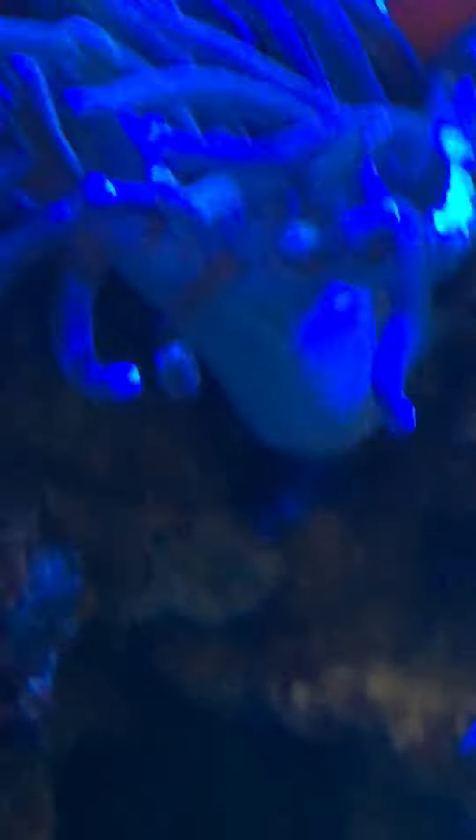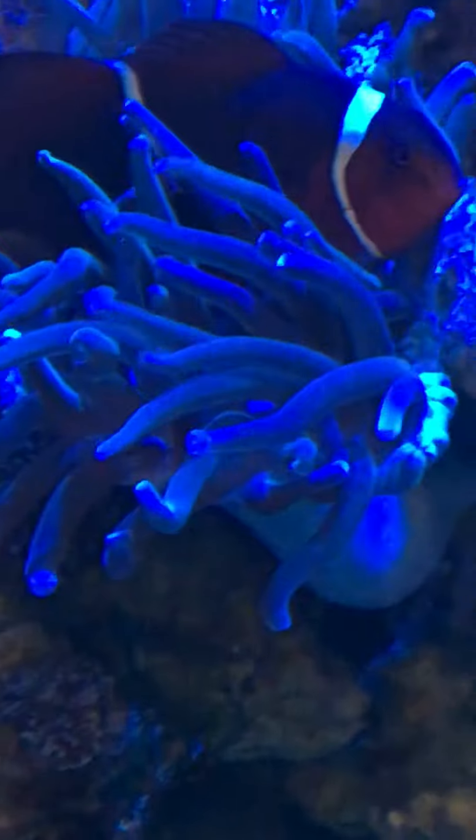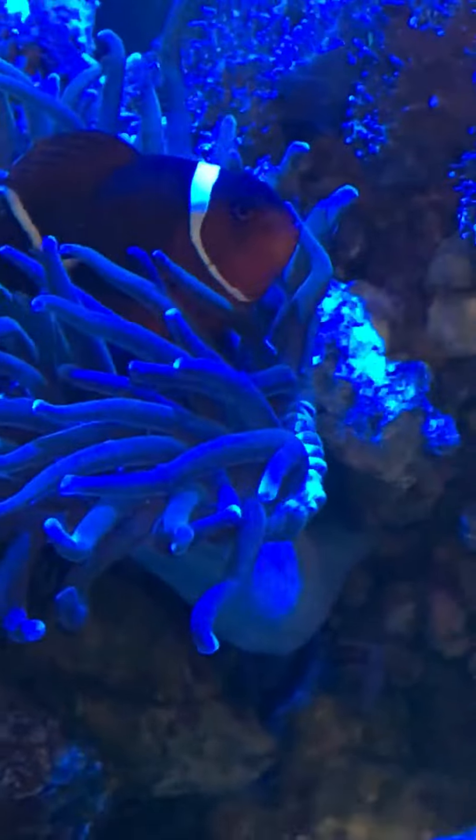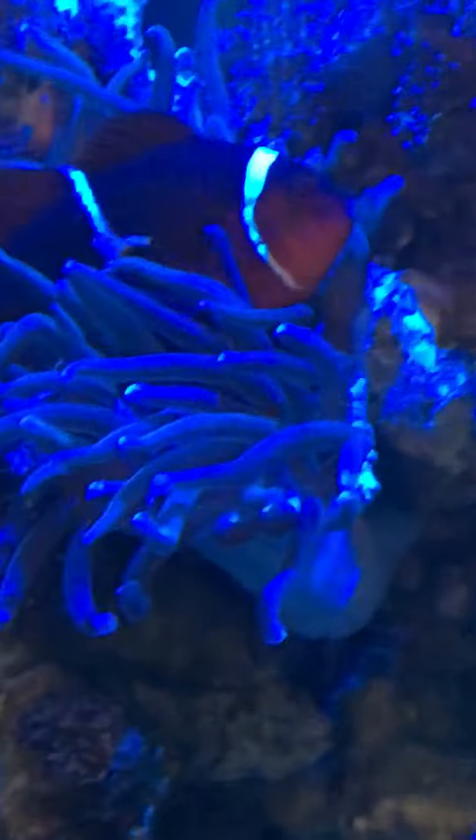That's a lobster? Yeah. That's a shrimp. That's so cool. Ty, look at this. I feel like I've taken too much time on this. Hey Ty, come here, look at this thing. Wait, is that an anatomy? It looks like it, doesn't it? That one's definitely more... I'll show you guys the angelfish. He definitely loves that one. It's his home. It's so cute.